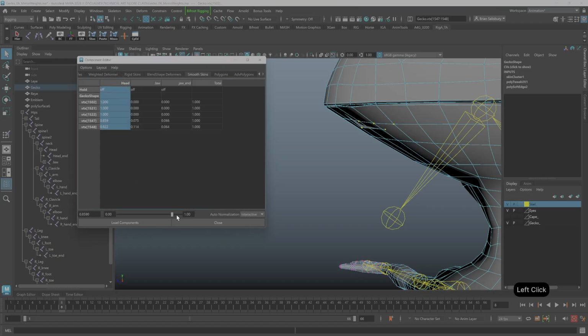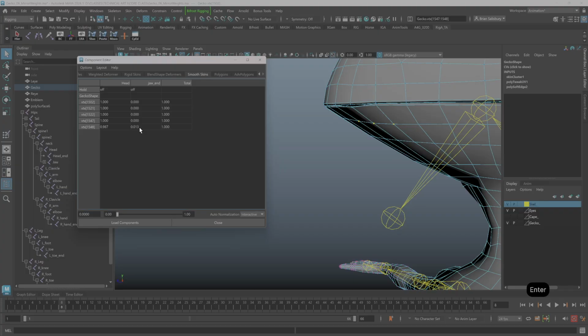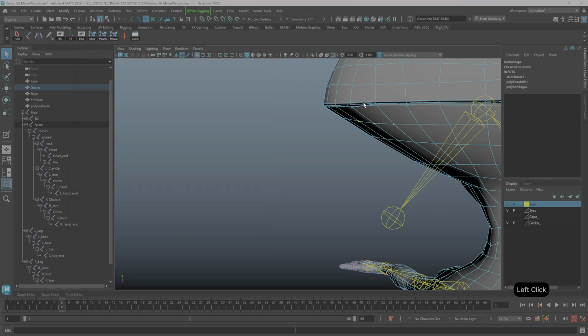Head. This one's a straggler. 0. The same kind of thing. I put 0, but it's still wanting to distribute them. So I have to force it where I want it. That's kind of the same idea with the rigging. Now there's a couple more that are a little bit off.